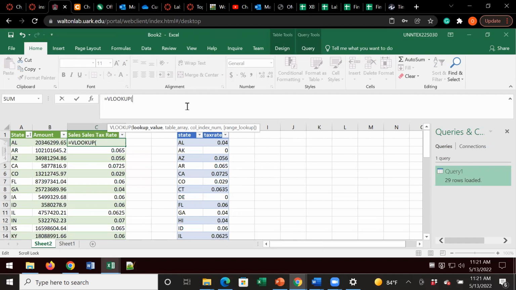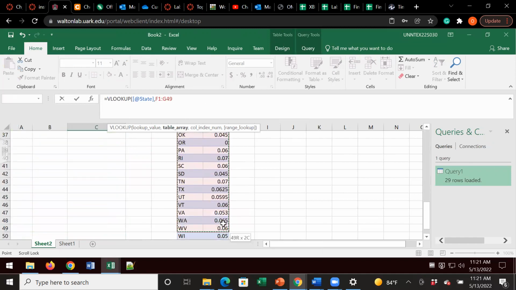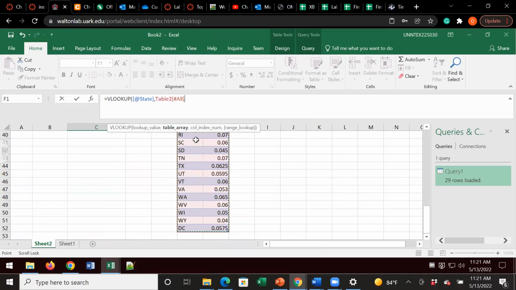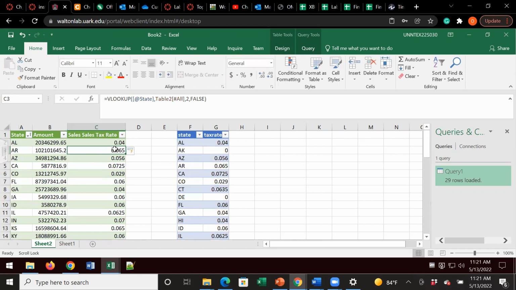So we want the state at state at state. Close that off. Table 2. It's going to be this over here. I wonder if I just started typing table 2, if it would give me the option to just double click it. But anyway, false. And click OK. And I think it's the same thing as I had before. It's just now the formula doesn't look all funky.